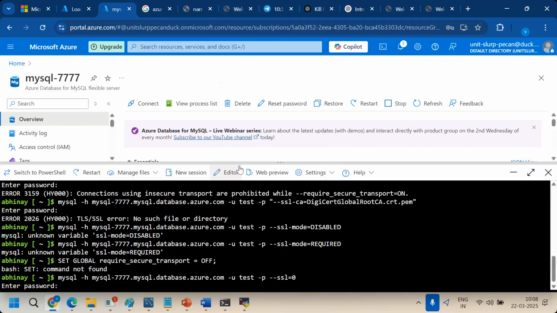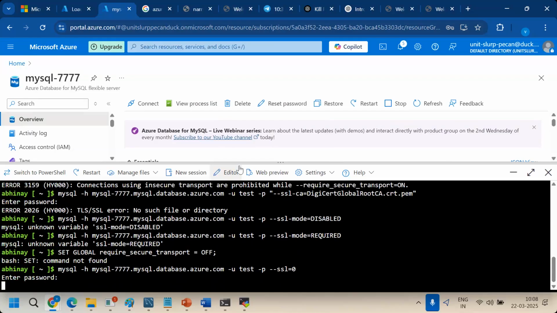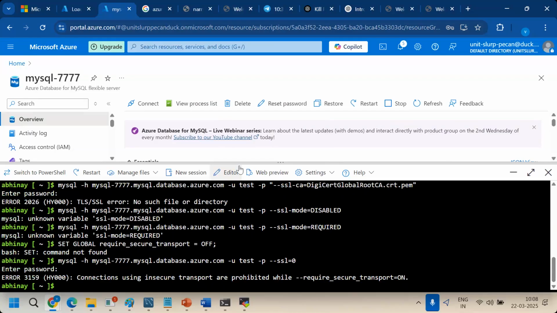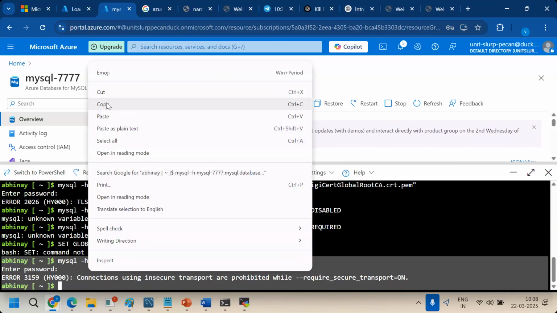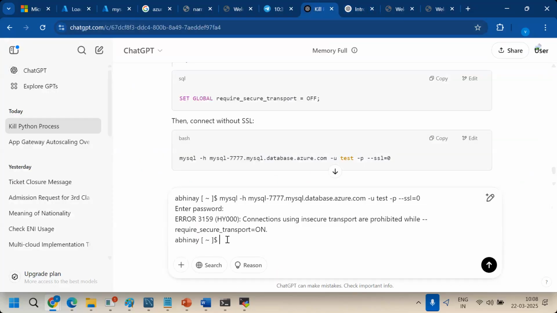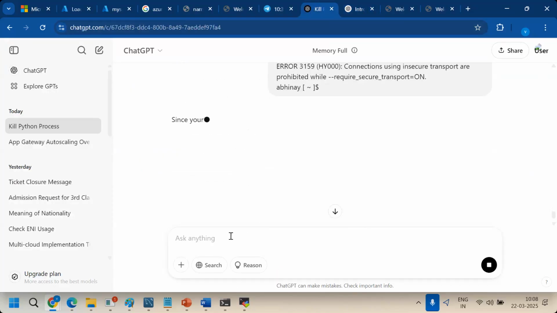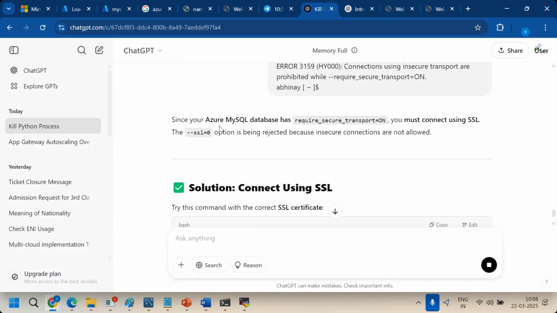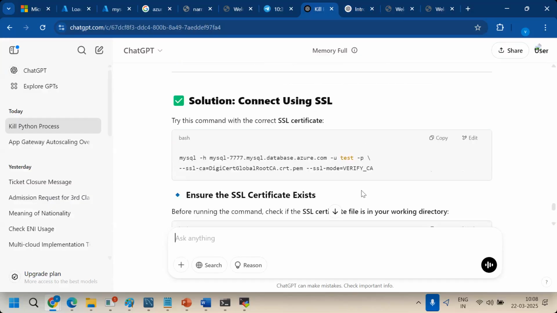Let's try now. No, no, no. It's not allowing. Since your Azure MySQL database has require_secure_transport equal to ON, you must connect using SSL. The connection is being rejected because insecure connections are not allowed.